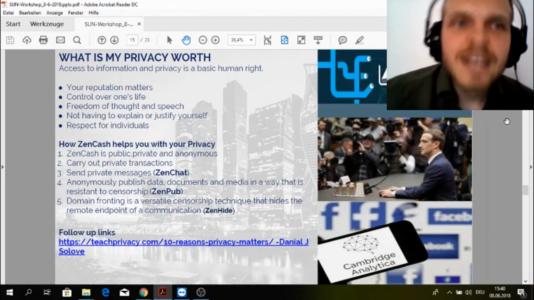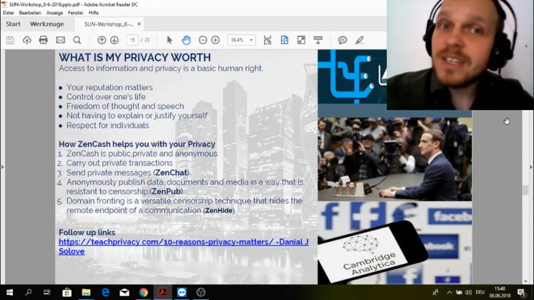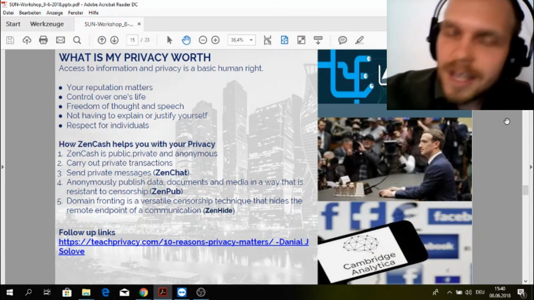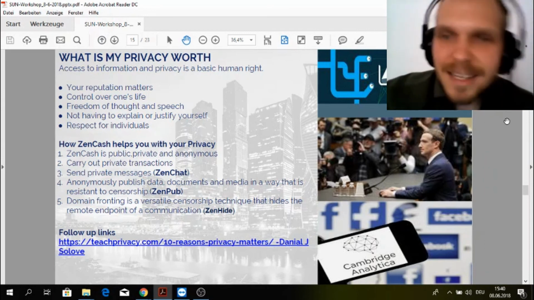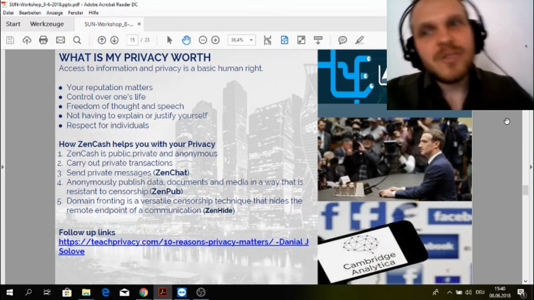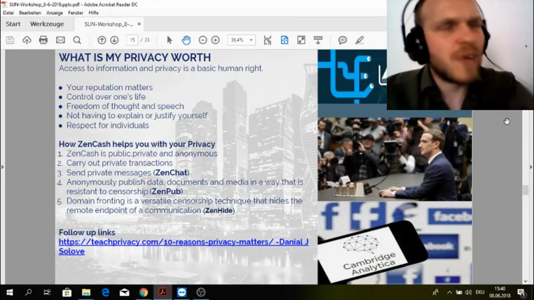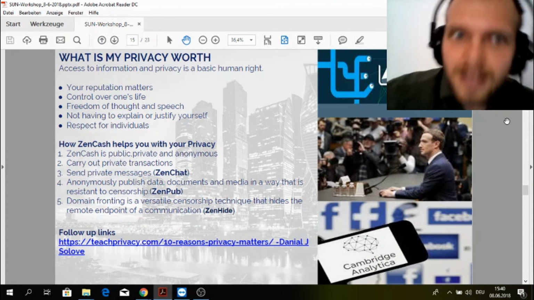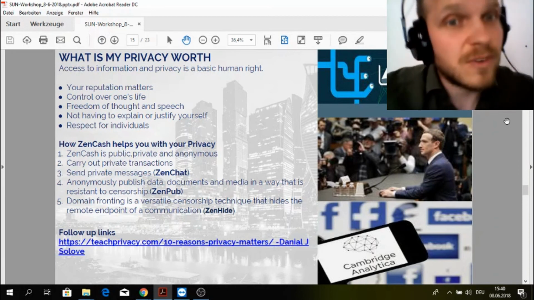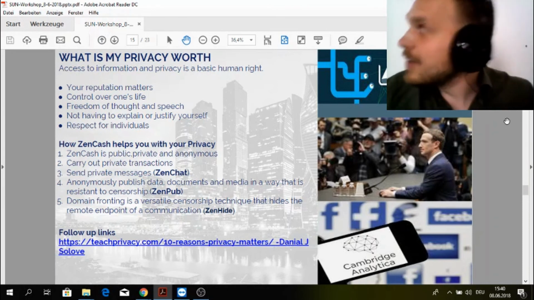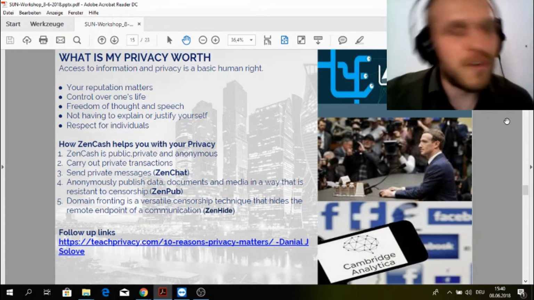In ZenCash there's a way to have a non-transparent transaction, and in this way you also have non-transparent addresses where you can store your coins in a way that no one else can see it. I think it's clear that this gives you the opportunity to hide personal information, because I don't want to show everyone how poor or rich I am. And if you are paying for some service with a cryptocurrency, you also don't want to give other people the information how much you paid for it. So this is possible, and this is what's under the hood of privacy.